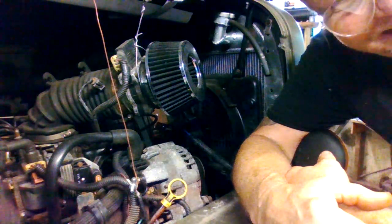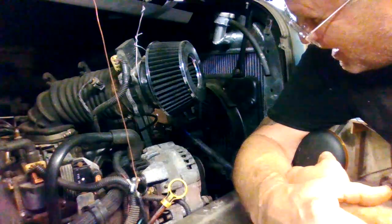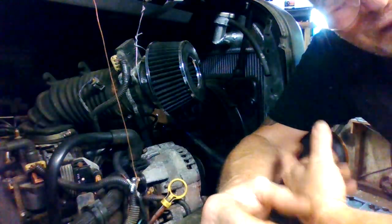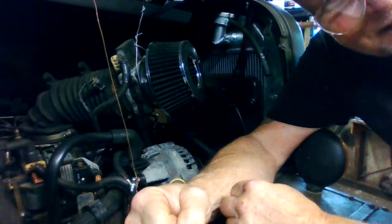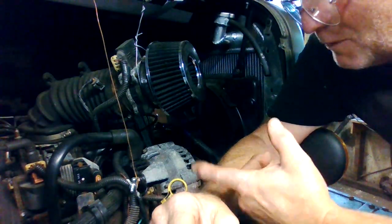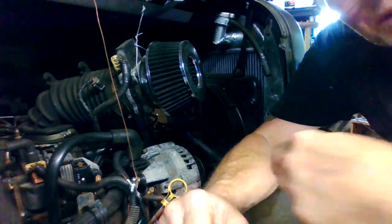I don't know where the hell my head was this morning. I go to breakfast about six o'clock and then I come back — I was reaching over because I never finish my breakfast, I always put part of it in a bag to eat later. I was picking up the bag and I didn't hit the brakes fast enough and went right into the trench. But if that prompted me to finally get the four wheel drive working, hey, so be it.